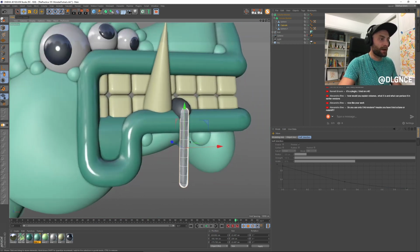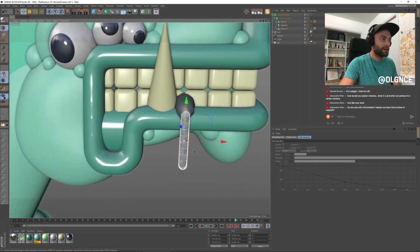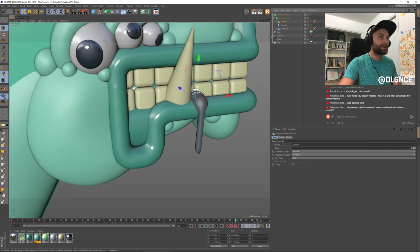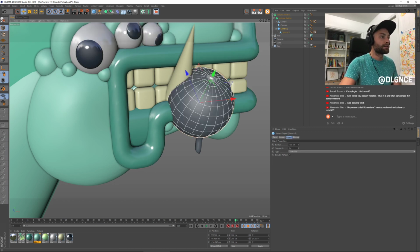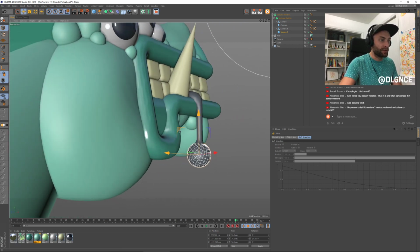Whenever you can work with flexible, non-destructive means, it's almost always the best way to work. Come back in and change things around. Scoot this whole thing down just a little bit. Take a clean new sphere. I'm going to hold Alt while I do that. Puts it in the right position. Scoot that down. It's kind of a drop, a drippy shape. See, that automatically starts combining the bits of geometry.